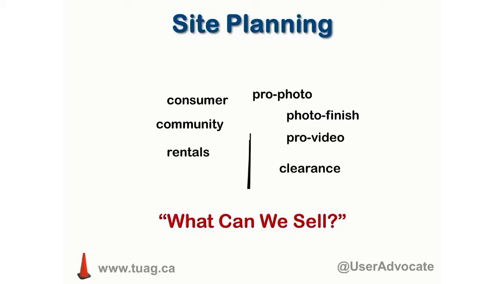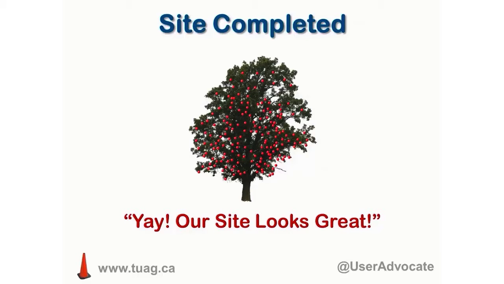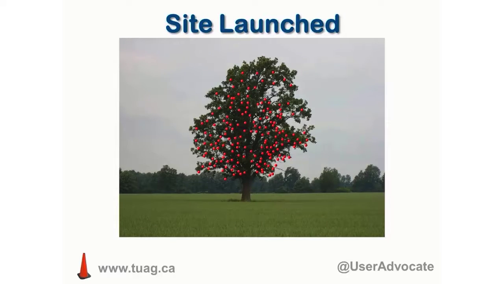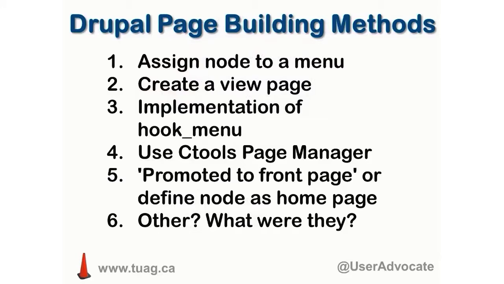And then we start to articulate that, and ultimately it becomes highly articulated because we've gone into all the details and sub-details. That's great. Then we put all the finishing touches on the content, and the site is looking very good, and we're ready to launch. But what do we really do with Drupal? I listed all the ways that I know of that you can build pages in Drupal.